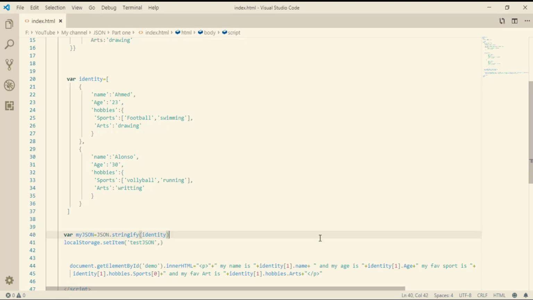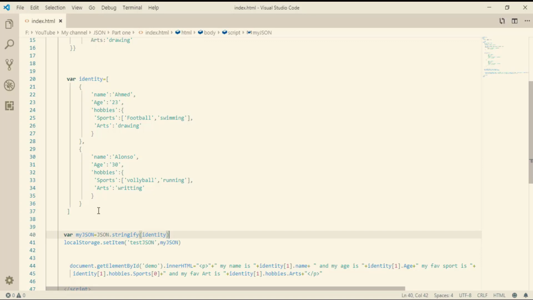So now we save the JSON file inside a variable myJSON. All that we do now is convert this object identity to a string and save it inside a variable myJSON. Then send myJSON to another variable which will be as a server, but a local server.